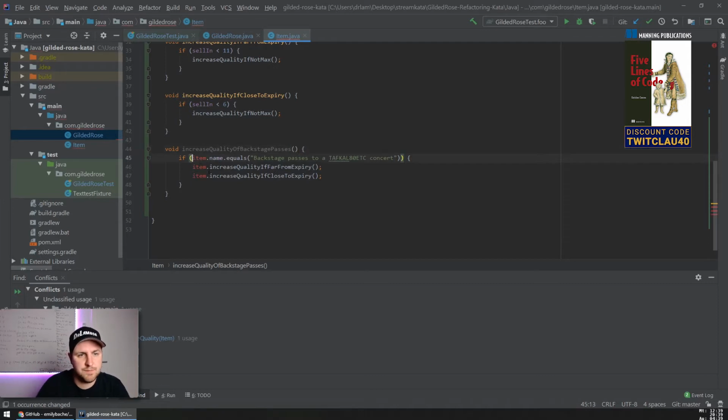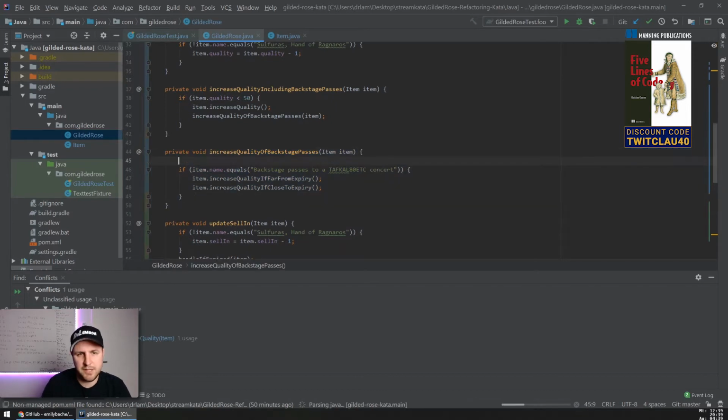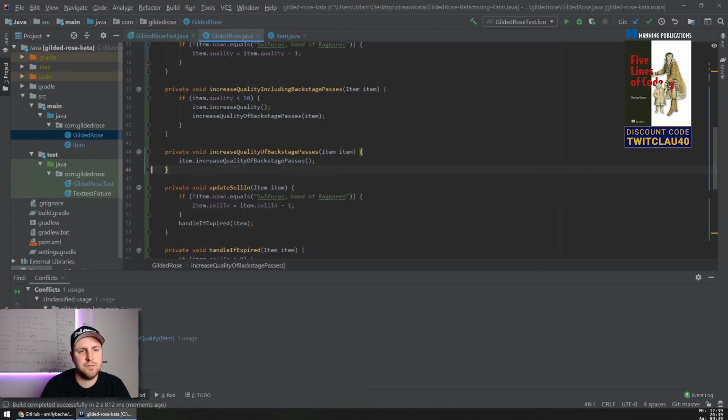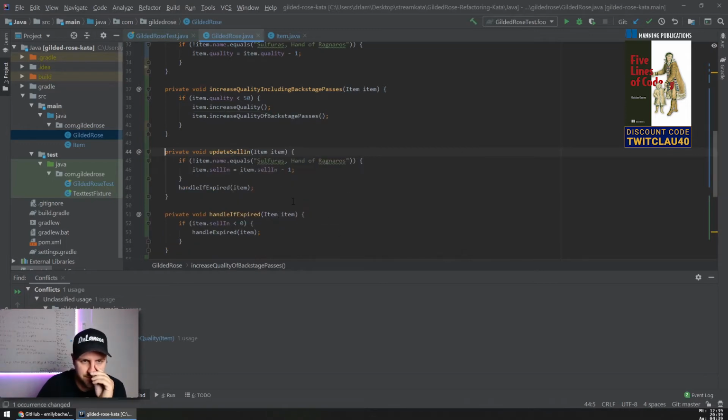Let's remove this. I can't do multi-line select, at least not in the way that I expect. Okay, new editor, bound to be some weird things. Let's go in here and call the method on the item that was the argument before, and then remove that code. Cool, now we can inline this thing.